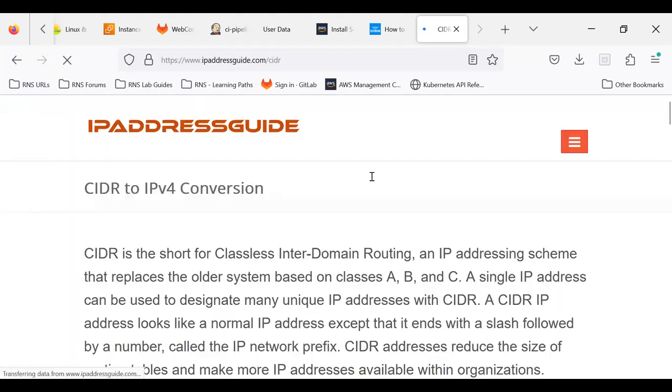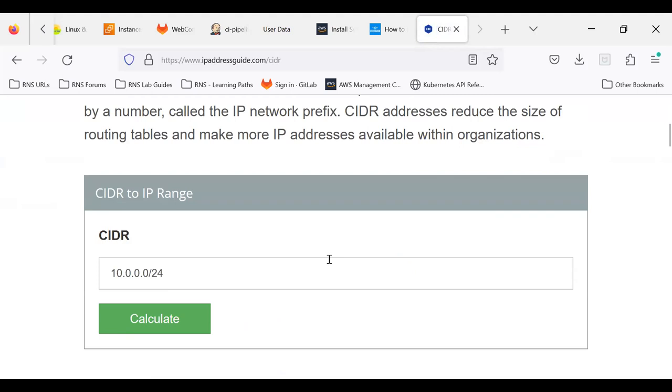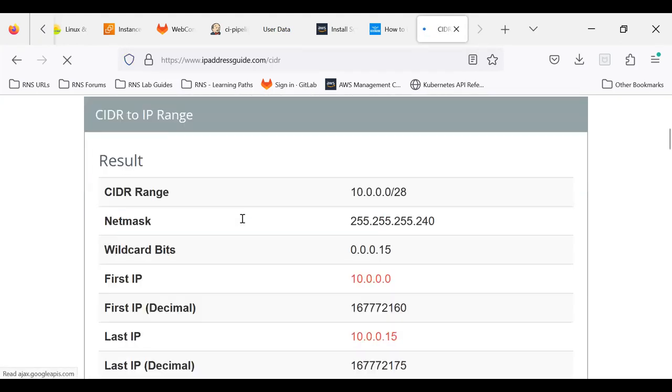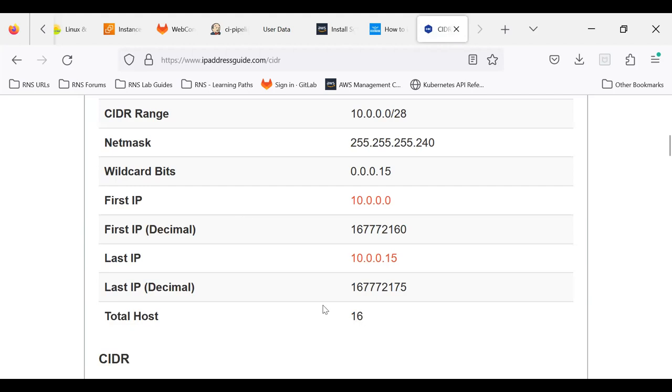If you use this site and enter a specific CIDR notation, suppose I enter 28, how many IP addresses can we have? In total, we get 16. And what is the subnet mask for it? This is the subnet mask. What is the starting IP address? This is the starting IP address. What is the ending IP address? This is the last ending IP address.